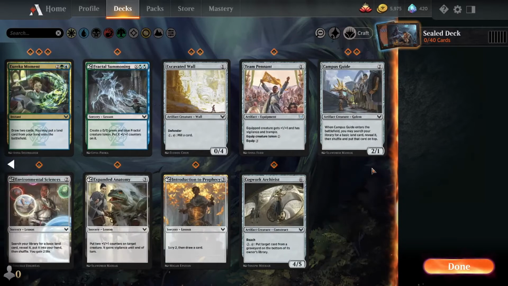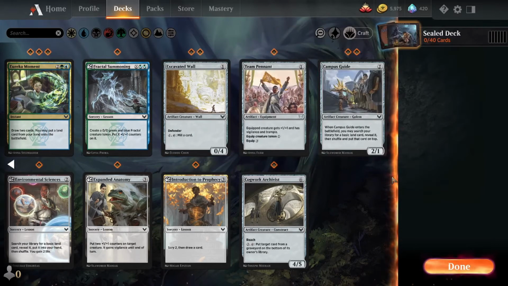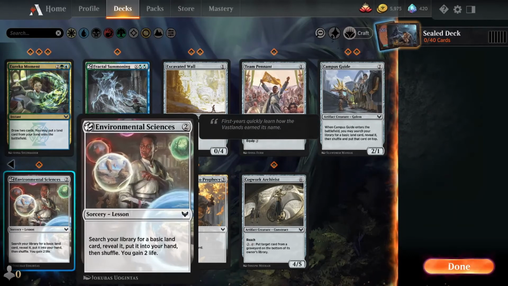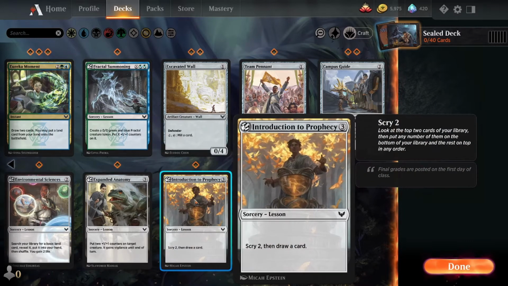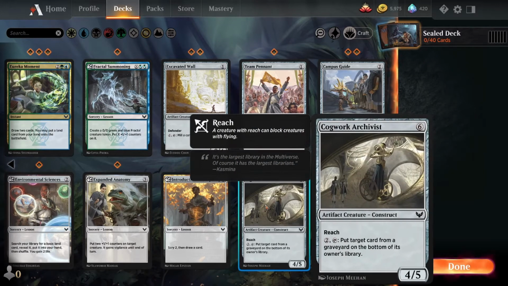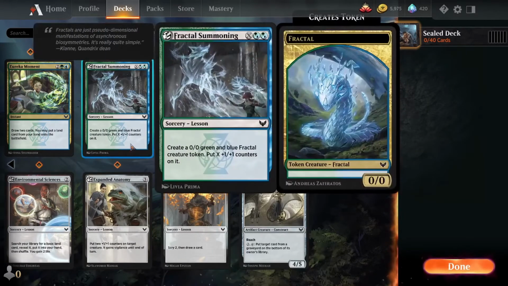Not very many. Here's a lesson right here. Create a 0/0 green and blue Fractal creature token. Put X +1/+1 counters on it. So you can make something that seems not great. Okay, all right. But you can grab it out of your deck, yes. And then we have these lessons. Search your library for a basic land, reveal it, put it into your hand, then shuffle. You gain 2 life. That's not terrible. Expanded Anatomy. Put 2 +1/+1 counters on target creature, it gains vigilance. That's not bad. Scry 2, then draw 2 is not bad. And that's it. So I guess a lot of them are colorless then. Okay, that's good to know.